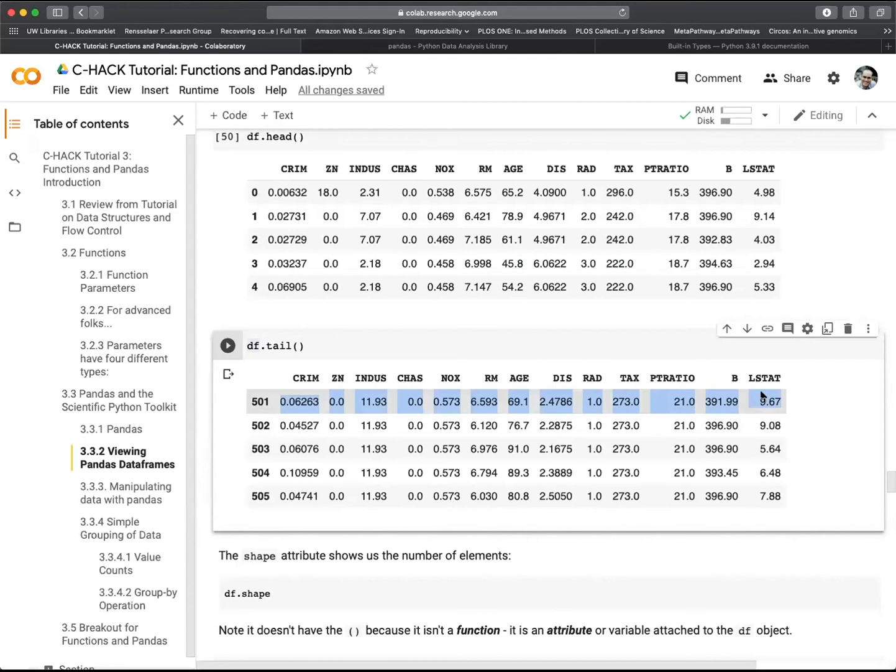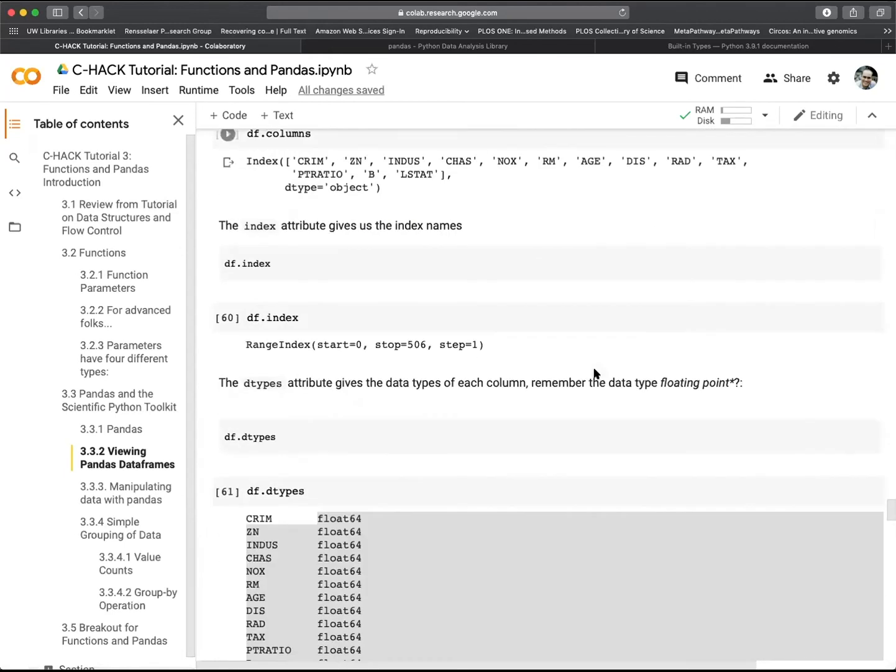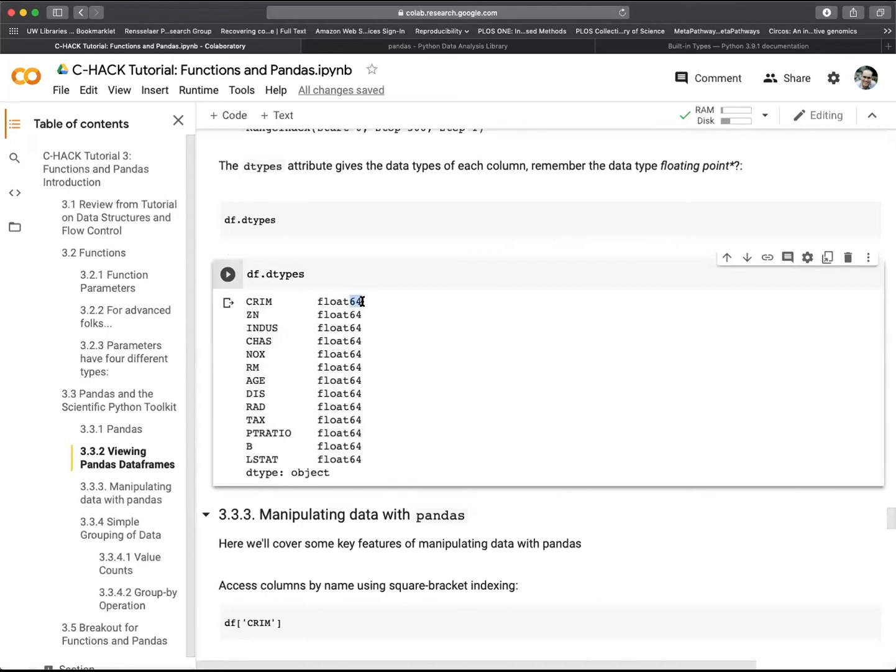And that aligns with our understanding of how floating point numbers work, because there's a decimal point in all these numbers. And the 64 here is a sign of how big that floating point number is. What that means is there are 64 bits that are used to represent that floating point number.